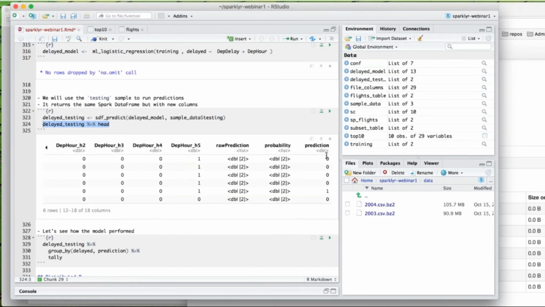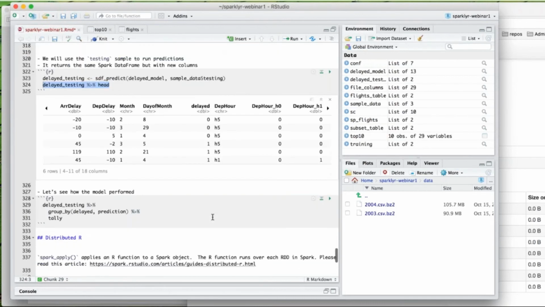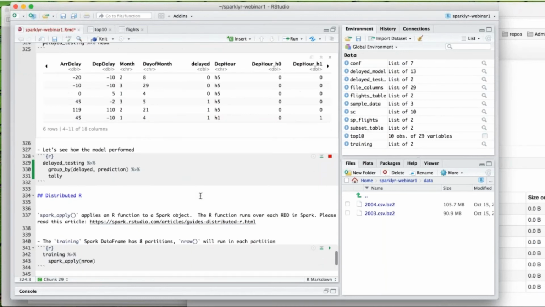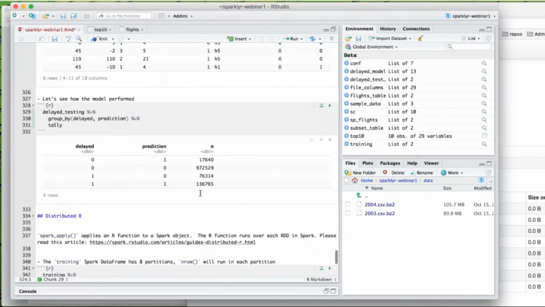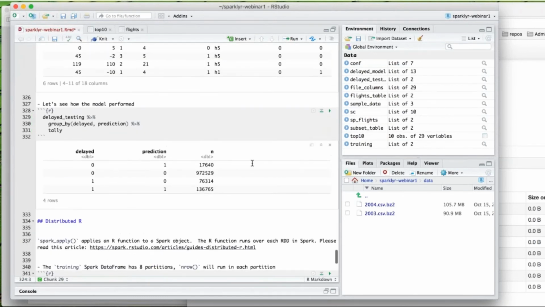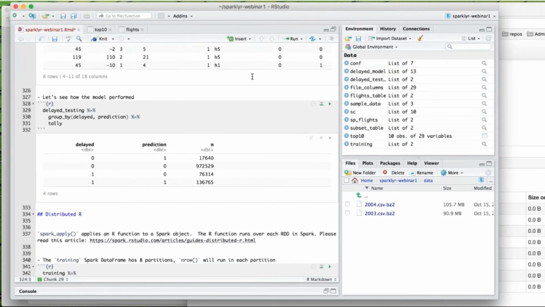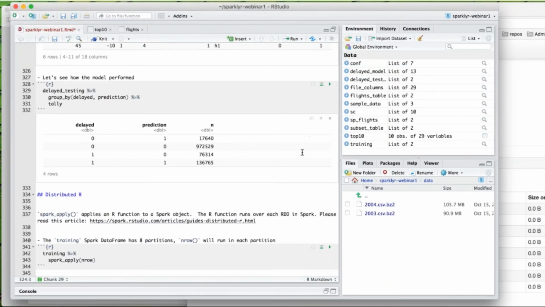And it returns a prediction, right? So we have a prediction of 0 or 1 and the actual value of 0 or 1. So now we can see how the model performed here. I'm just going to compare it and see how it did. There's obviously much better ways than doing this, but I want to highlight the fact that you are able to run those models inside Spark without bringing your data back into memory, just the results in this case, right?